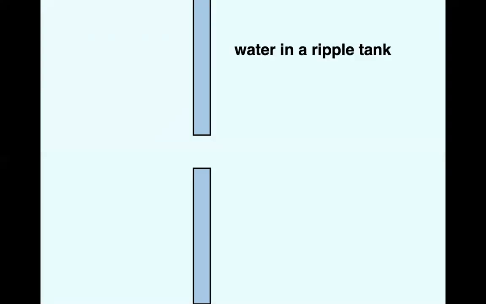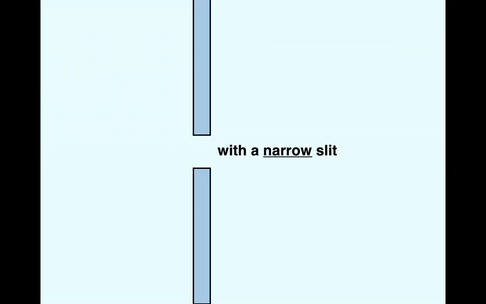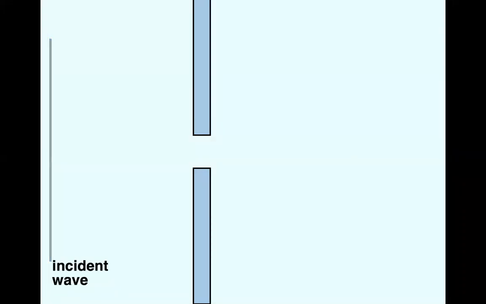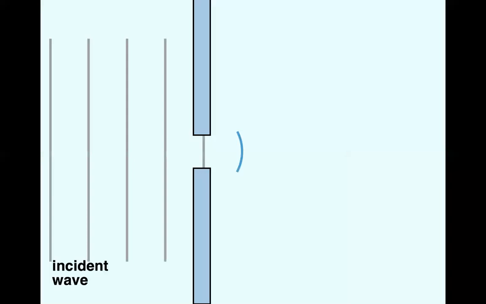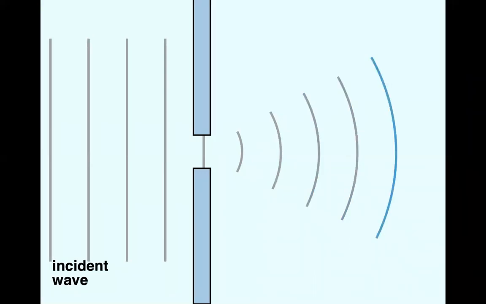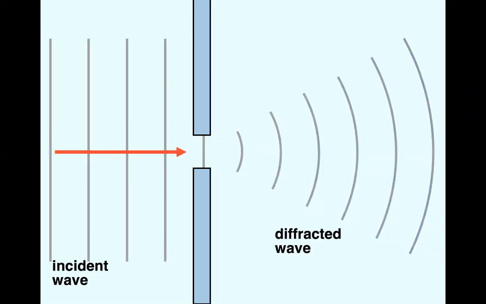The same happens here, but in a narrow slit. This is a wide slit, the previous one was a wide one, and this is a narrow one. When the incident wave passes through this narrow slit, the movement of the wave is a little bit small, but when it's diffracted, it will become bigger. The diffraction that happens to the wave is different from the narrow to the wide.